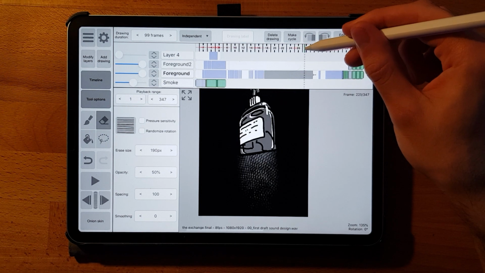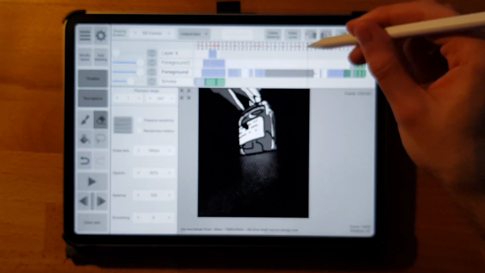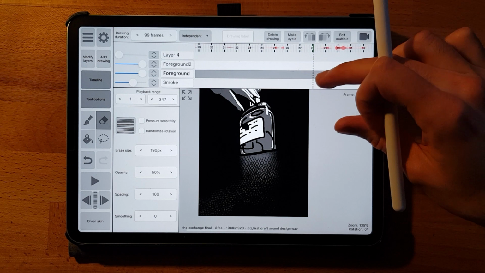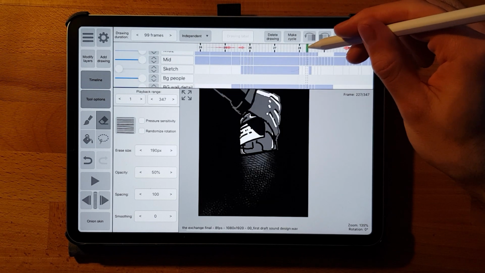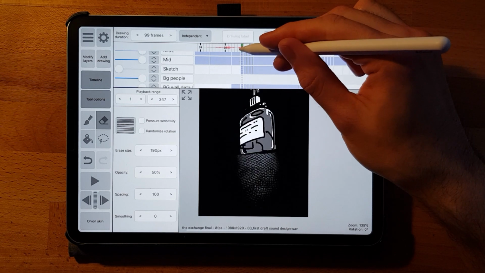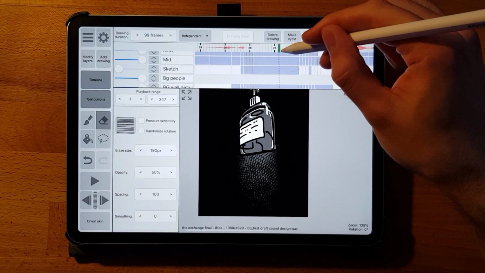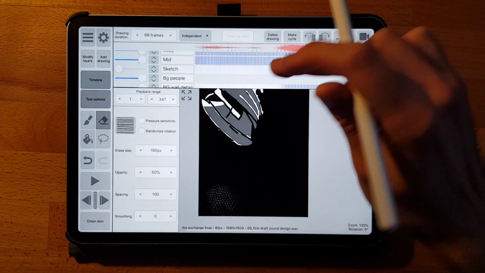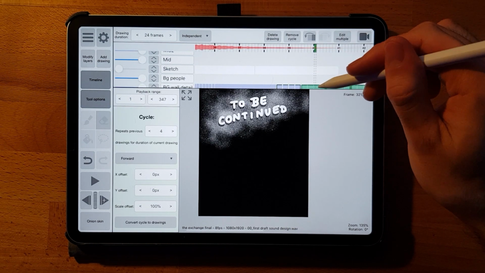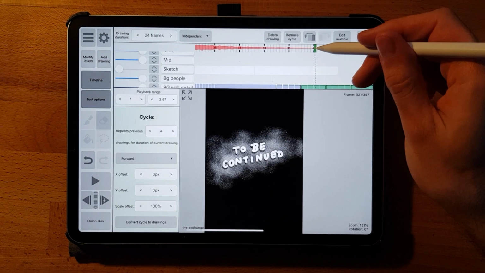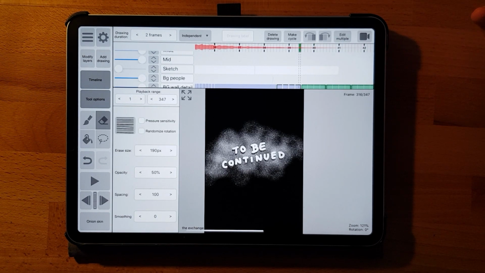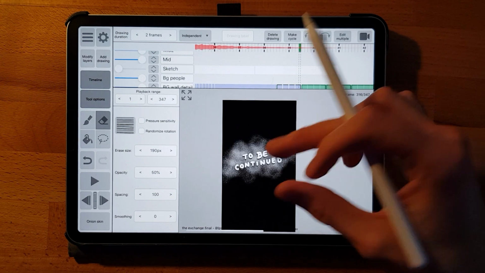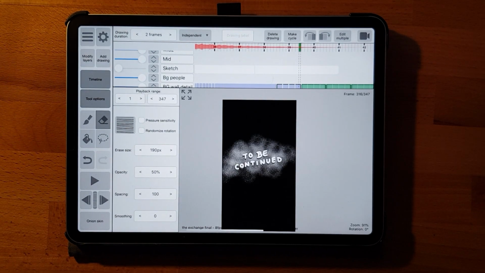Before it was just a flat color, but let me zoom in here. Before it was just a flat color, but with this shading applied, it looked pretty cool. And then also in the very end, I just used it here as a background. So you see, I like to use that effect a lot because it brings a little bit more personality into the shots.